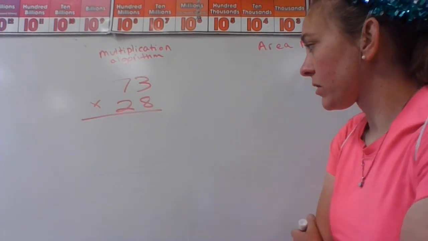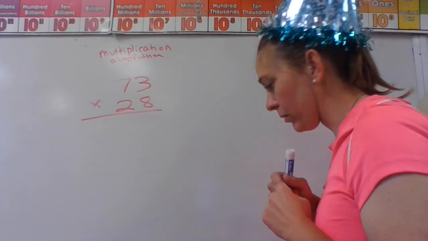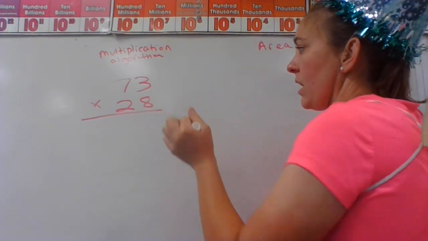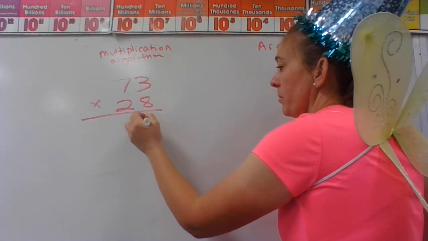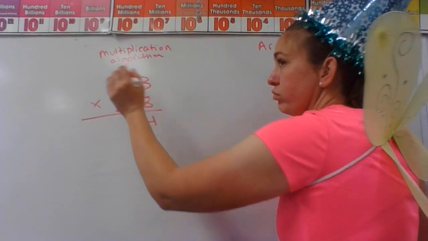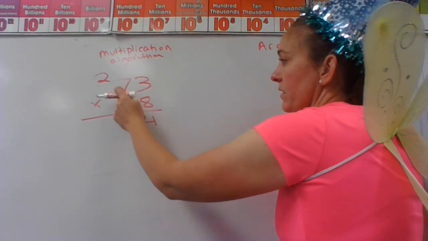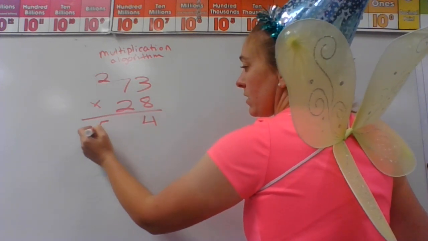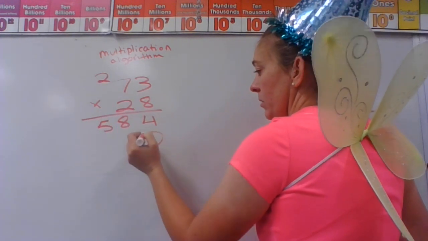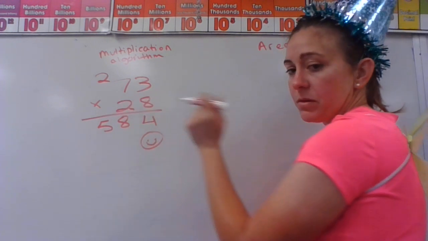All right, let's do this. I wonder if the red one shows up better. Let's just do red for this. 8 times 3 is 24. Drop the 2, carry the 4. No, drop the 4, carry the 2. 7 times 8 is 56. Plus 2 is 58. 0, because we're happy to be doing math, and now we're in the tens place.